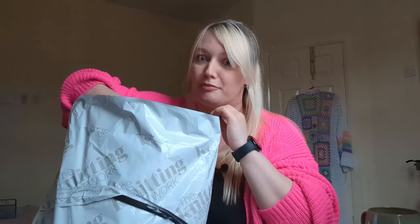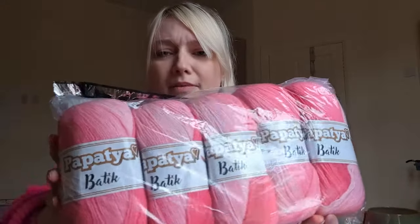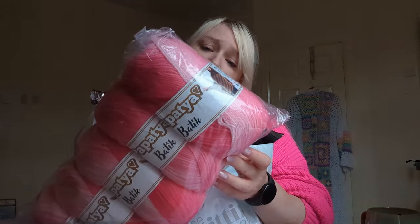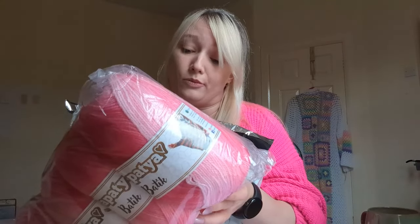But yeah, so I went on the Knitting Network. Right, Sneaky, you're going to have to move. You are a glamorous assistant, but you're going to have to move. Excuse me. I went on Knitting Network and these were half price. So these are like £2.50 a ball, Papatya Batik, I think it is. It is colour 554-05 and I got them in lot 0123.